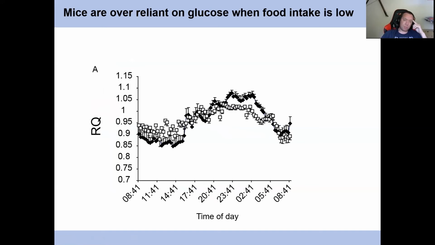So the point behind it is we do our GTTs in the morning, and we do it at a period of time when the PPAR gamma-2 mice in white are primed to use more glucose than they should. So in a sense, we have an animal which we have rendered metabolically inflexible, and that means when we're doing our GTT in a sort of a fasted or pseudo-fasted state, and we give them the glucose, we're giving it at a time when the animal's metabolism is programmed to overuse glucose. So you give them a load of glucose and they're like, bang, I'll take that up and I will use it.